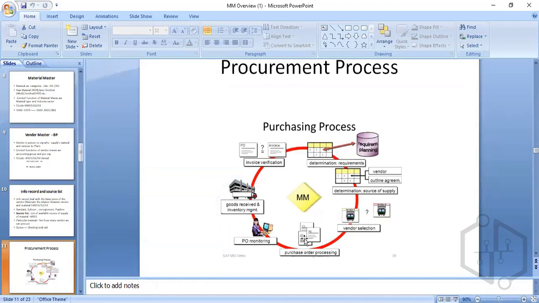So this order will be created, and the order will be sent to the vendor. Then the order is monitored, the vendor will supply the material, and we receive this material. Goods receipt is done. Then we will do the invoice, then payments. Once you have done the payment, the P2P cycle will be closed here. So from procurement to pay, whatever you are going to handle will come under the transactions. So this is about the P2P cycle.